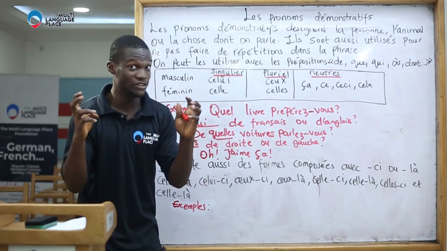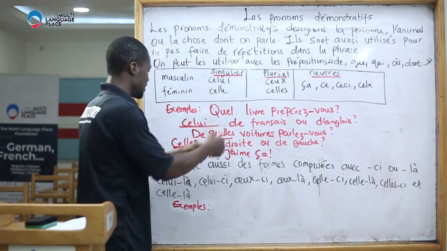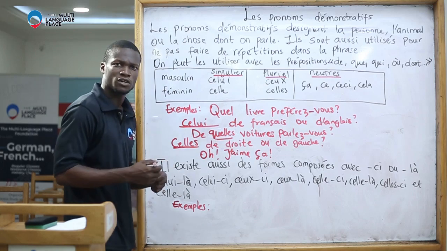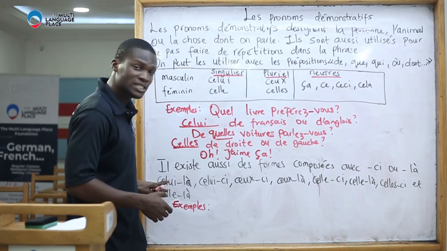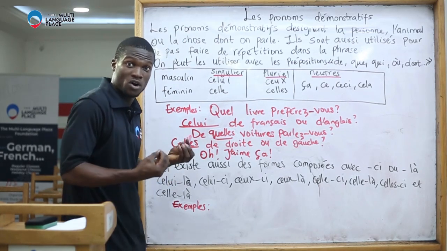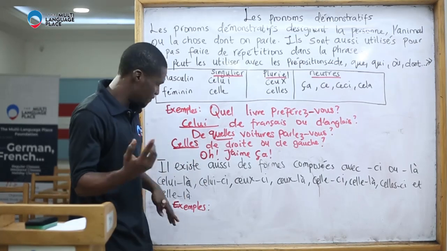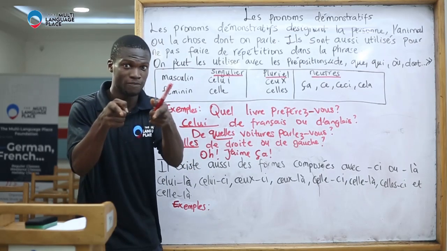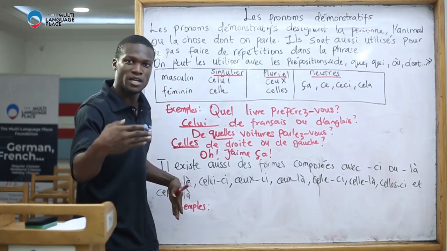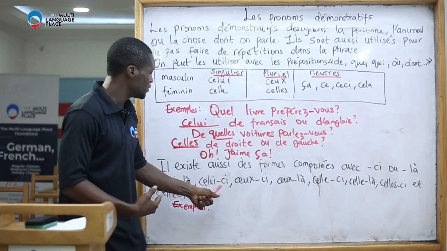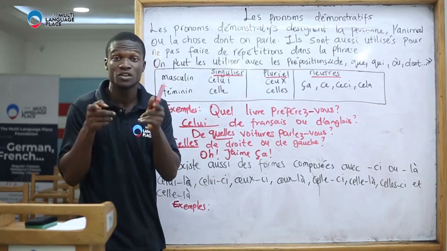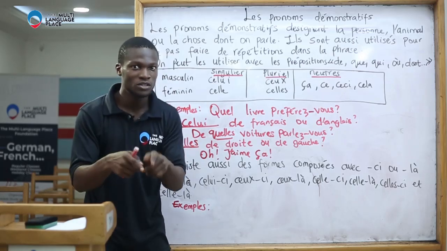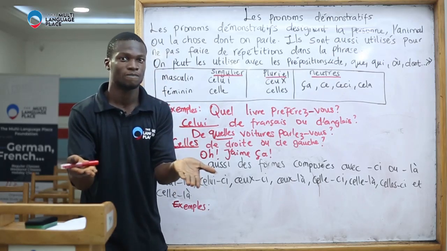So let's do it literally now. If I say celui and I add hyphen ci or celui-là, what am I talking about? What does it tell you? If you look at celui, we say the one, right? If I now say the one there, what does it mean? It simply means that one, because of the là. That one, a bit farther from you. And if you say celui-ci, the one here, this nearer one, this one. So, celui-ci, this one, celui-là, that one.